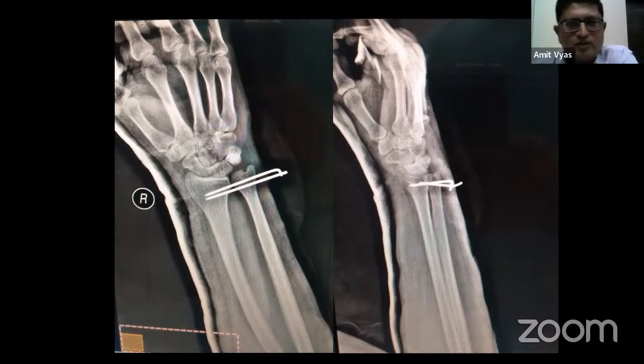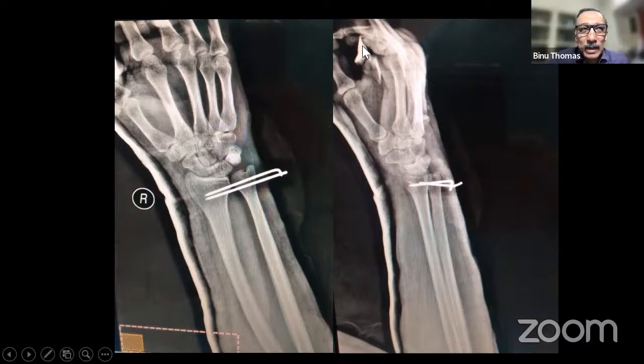Sir, in your wide experience, Binu sir, have you seen volar dislocation? Volar dislocation, I have not clinically come across. Even in literature, the numbers are very few, the incidence is about 10%. In patients that come later, you have this multi-directional instability kind of thing. But in an acute situation, in my experience, it has always been dorsal.